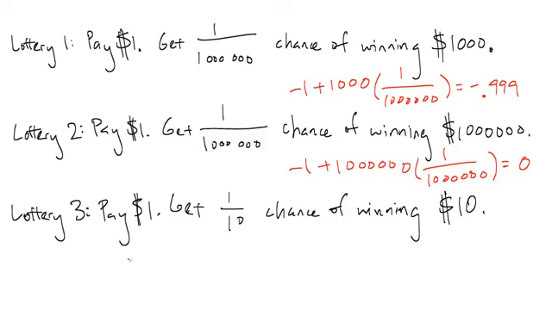All right, so what about this third lottery? Here we would lose $1, and then we stand a chance of winning $10 with probability 1 over 10. And if we do this, then again we have minus 1 plus 1, which is 0. So these two have the same average amount using this way that we just made up for computing these average amounts. Perhaps what we want to do is look at other things, such as how likely it is that we actually win. Here it's really unlikely that we'll win, and here it's more likely. So perhaps between these two, it makes sense to go for the $10.